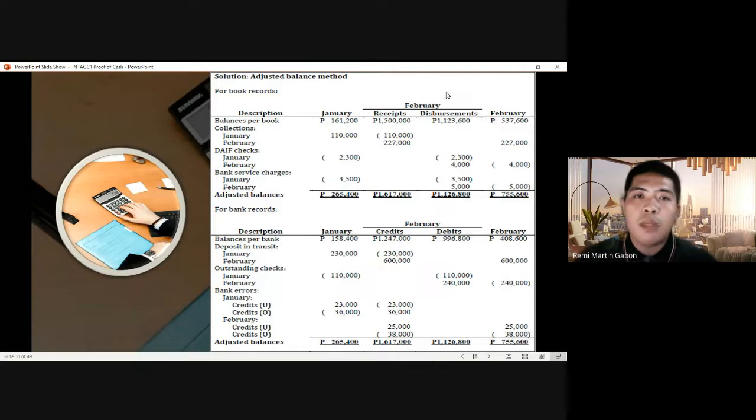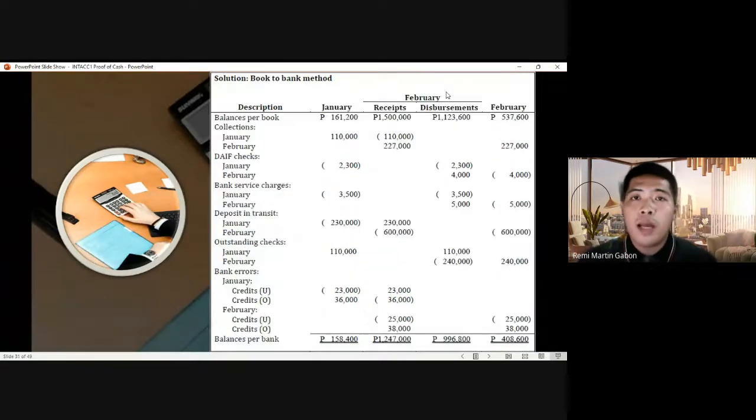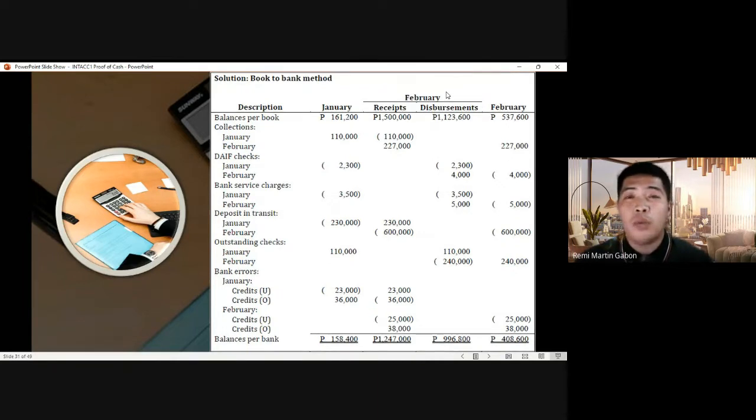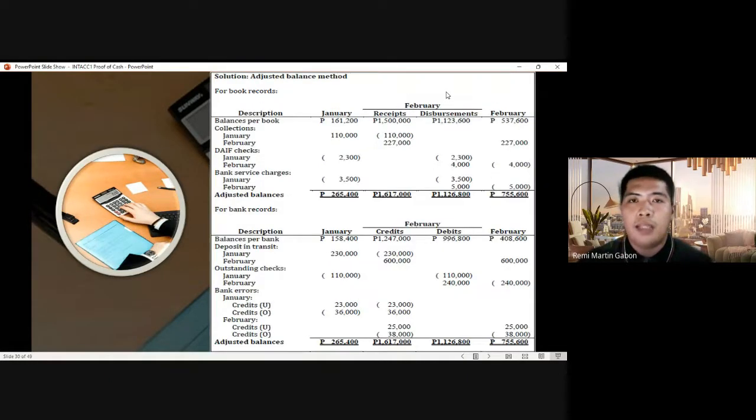Now to proceed with book to bank, again, we can either use this format or this one. This one is the most common and normal presentation in other books. To explain, we start with the unadjusted balances of the book, with normal posting of the reconciling items, just like what we have under the adjusted balance method.